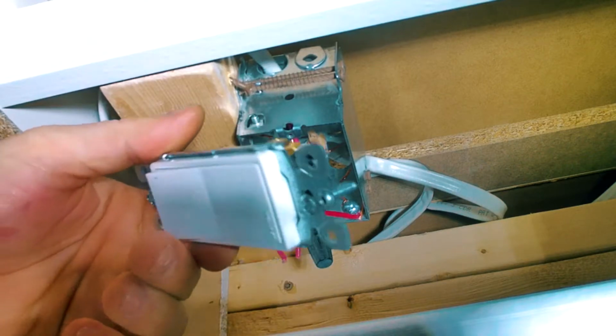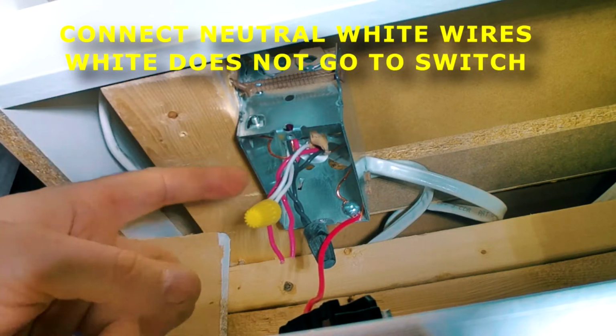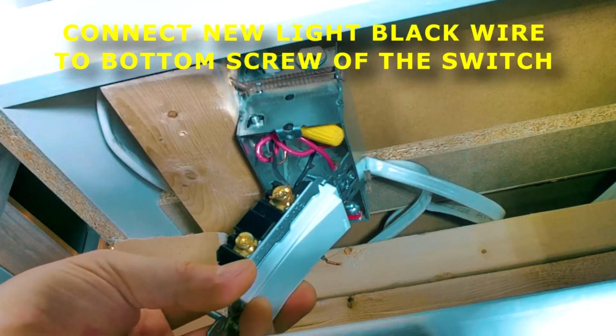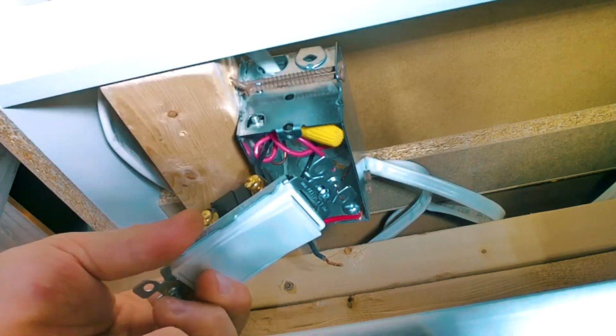So our ground is connected. Now we need to complete the circuit. So the whites are neutral. So we're connecting both the whites together so the marettes are correct. Like this, like that. And then I'm going to crimp this just a little bit so it closes the loop and it doesn't fall out.